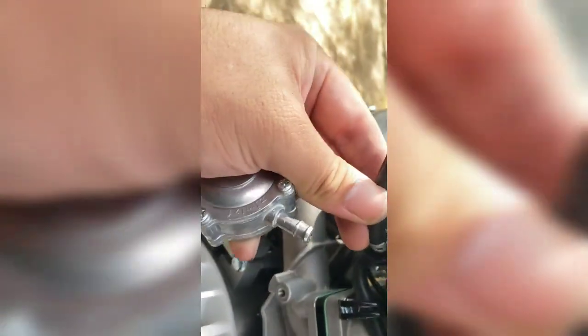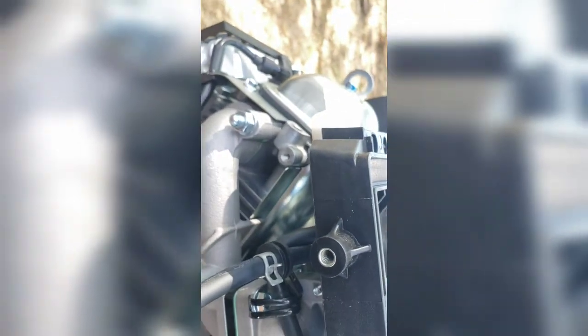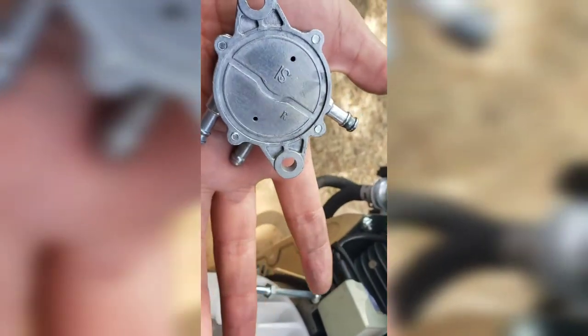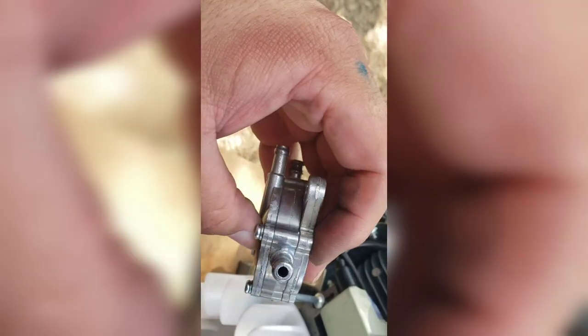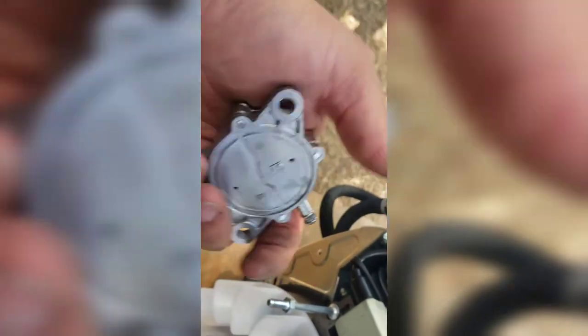But yeah, now I got all these markings and marred and bad spots, so gotta cut that piece off. It's a light piece, so probably thinly cast metal. So I'm gonna go get the new Honda one, and I'll be back.